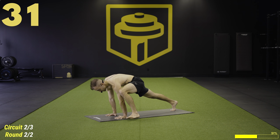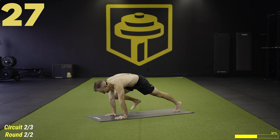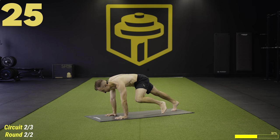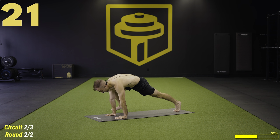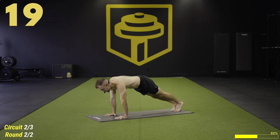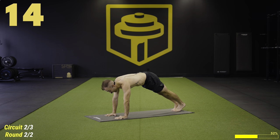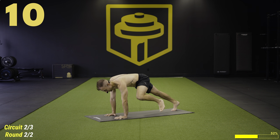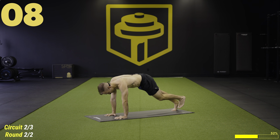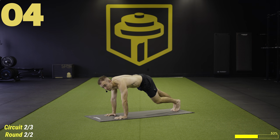Keep on that. Be honest in your effort. It would be better for you to take breaks and do the reps with full effort than to half-ass them. You get a lot more out of your training that way. 10 more seconds here. It's gonna be burning. Almost there.